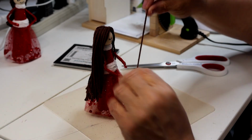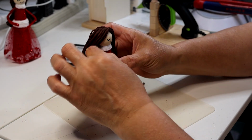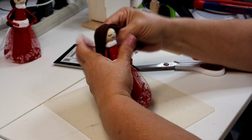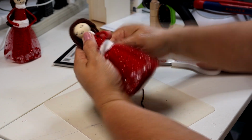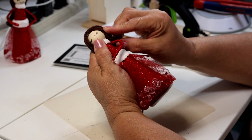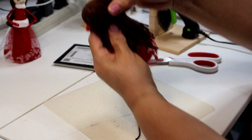I've got an extra piece here because I want to do a little ponytail. I'm going to use this for tying that up. I'm just removing some little glue bits. Okay, so I'm just going to do a little bit of a twist here. I'm going to grab a few strands here in the front and then just twist it a little bit like that. And then put some glue along the side, kind of going towards the back, and then just kind of glue that down. All right, hold it there. And then I'll do the same on the other side.